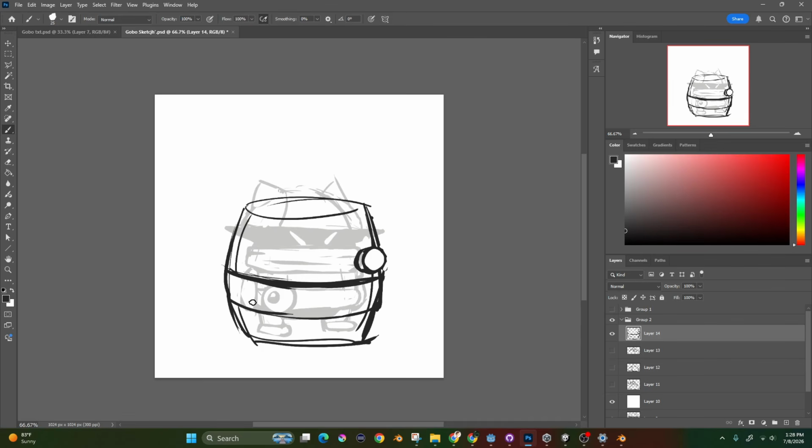Some staves. And then make this a little lower. And then there's the top. The top comes up like this. It's too big.